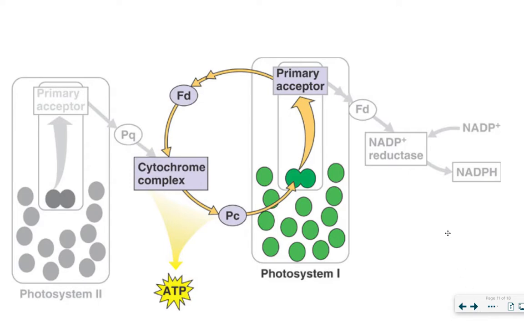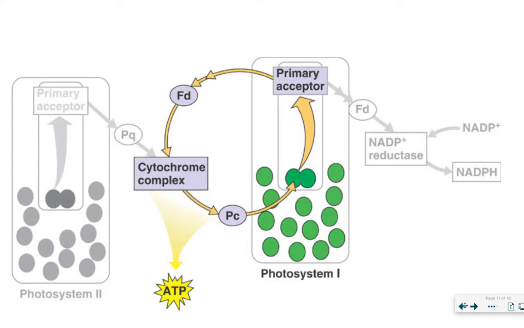However, before we get into the dark reactions, I do want to take a moment for a little aside of something that your book mentions, referring to a time when a cell might be in crisis, when there is not enough ATP present to continue on to the Calvin cycle. And this is what we call cyclic electron flow.